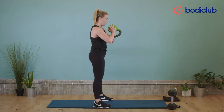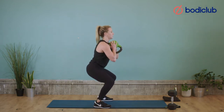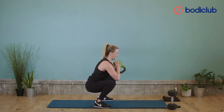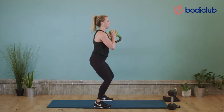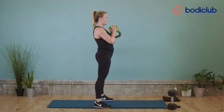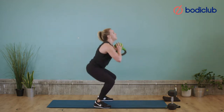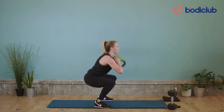We're going to go for 12. Chest up, shoulders back, okay — lower, pause, then drive. That's one. Control down, drive — two. We're going to go for 10 more — nice and slowly. 4, we don't want to rush them — 5, pushing the knees out — 6. Good, halfway — 7, slowly down — 8, four more — 9, control down — 10, two more — 11, one more — 12. And rest. Good.